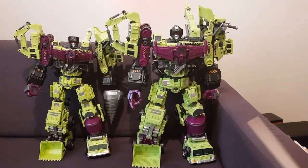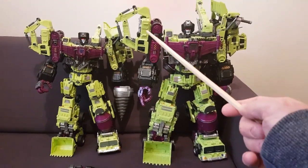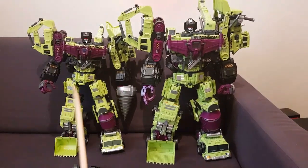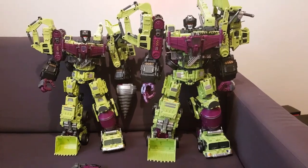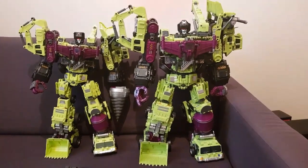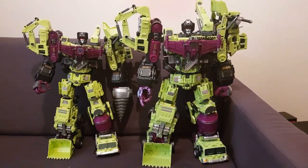In terms of any information I can give you guys that's helpful, as I said, the quality control because of that shoulder is a bit iffy. I think Generation Toy found some mistakes when they made this guy, and when they issued any of the later editions, they included upgrade parts and stuff like that. So generally speaking, it's in pretty good nick, works quite well.